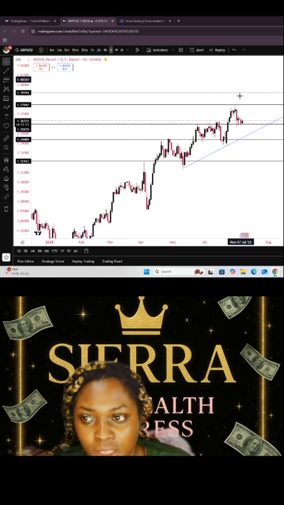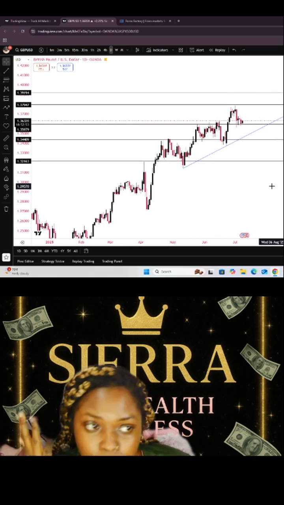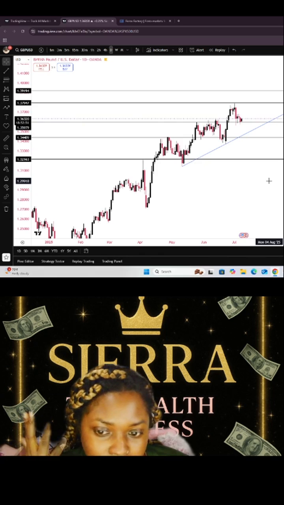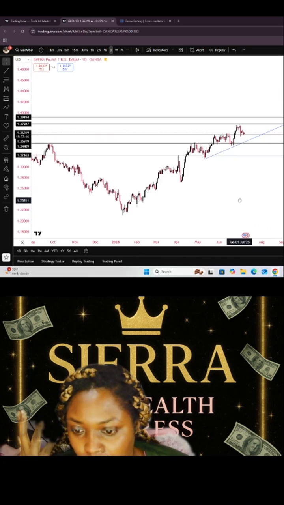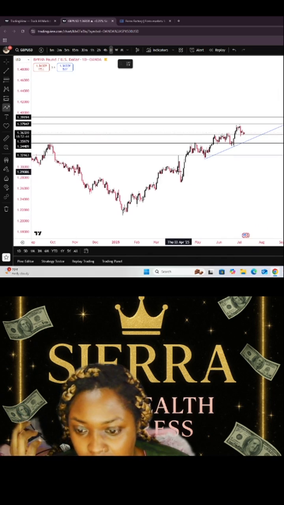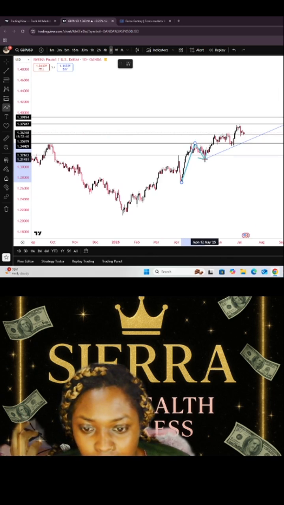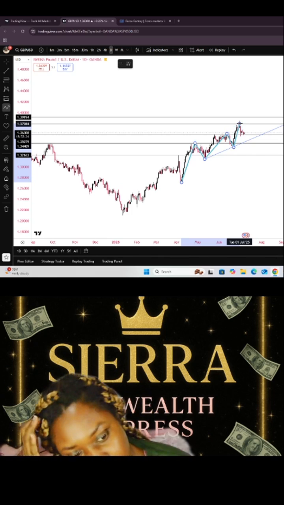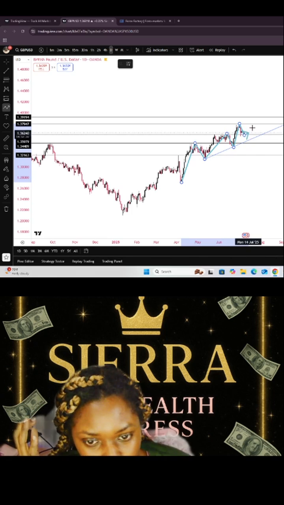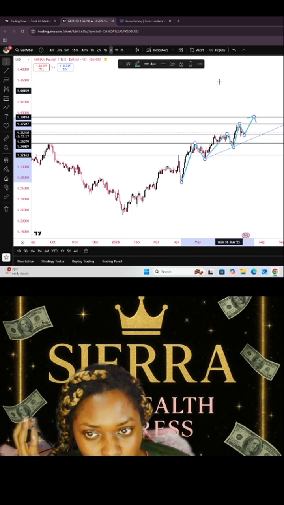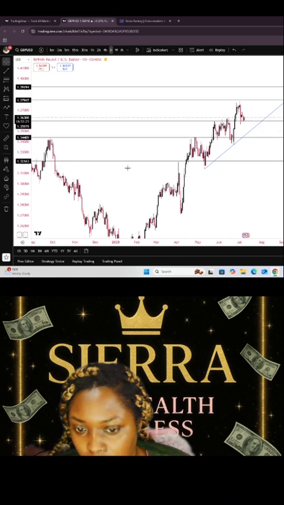All right. Now, also, I want to see what trend I have on my daily. Okay, so I can zoom out and I can see clear as day, right, that price is making higher highs, higher lows, higher highs, higher lows, higher highs. Hopefully, this is our next higher low to go to our next higher high because we are in an uptrend, okay?